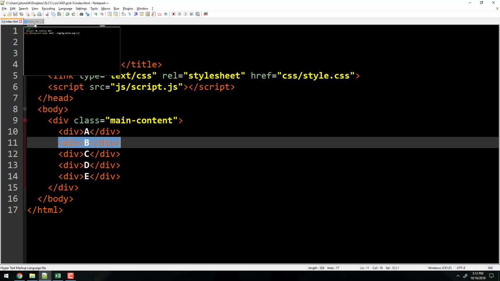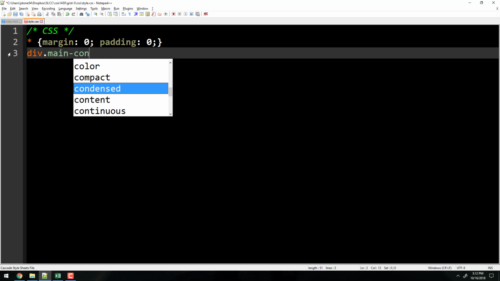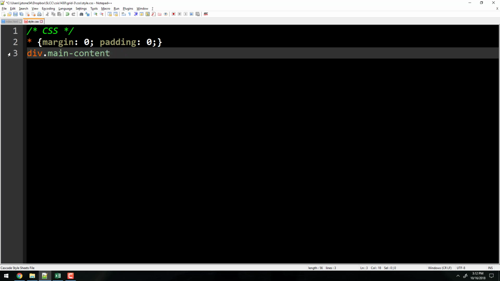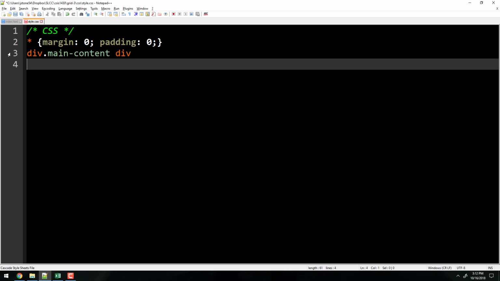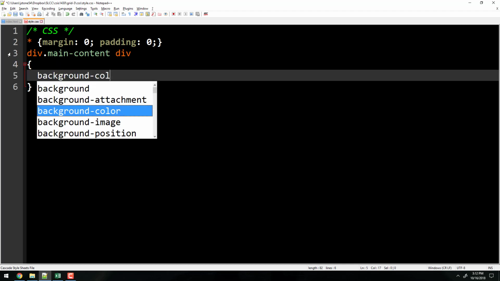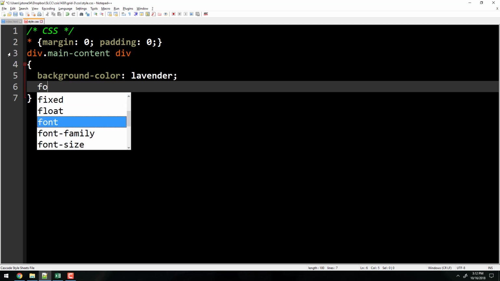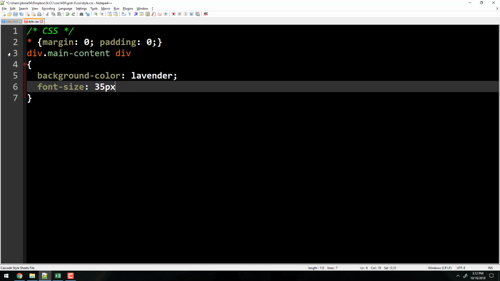All right, so this is very easy to do here. We're going to go over to our CSS. First thing I'm going to do is just put a little bit of basic style on this stuff so we can see it. So div.main content and all the divs inside of there. We'll just put background color is lavender, and font size is like 35 pixels.